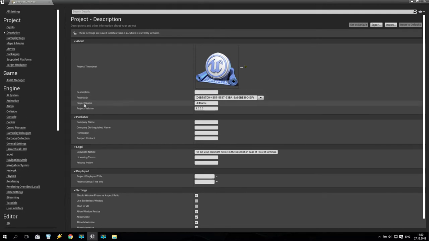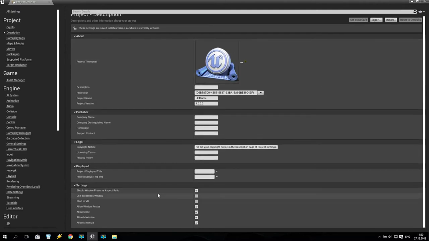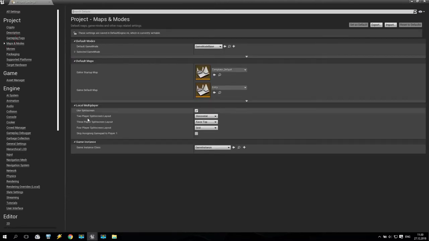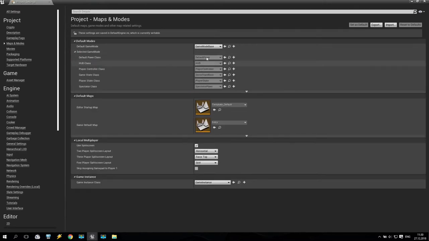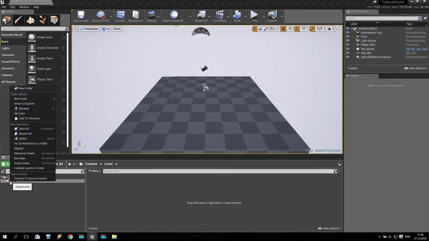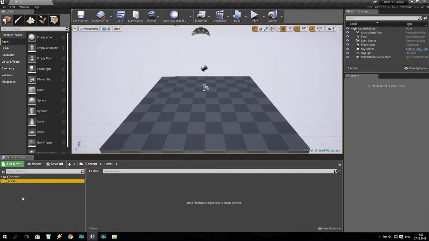As you can see, we can give a project name, add some icon, something else. We are going down one by one. Okay, game base, doesn't matter, some levels. So we go to our content folder, click add new and create new folder. The name of this folder will be level, something like that. You see, now in my content folder we have a folder called level. For an easier way, you can set a color. For example, level will be yellow, doesn't matter.